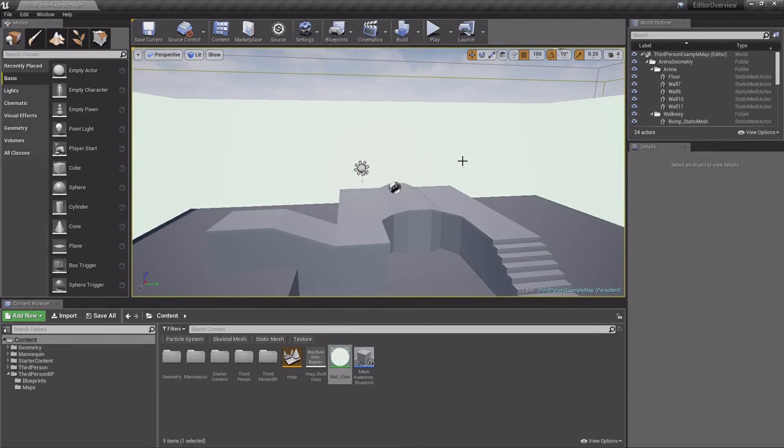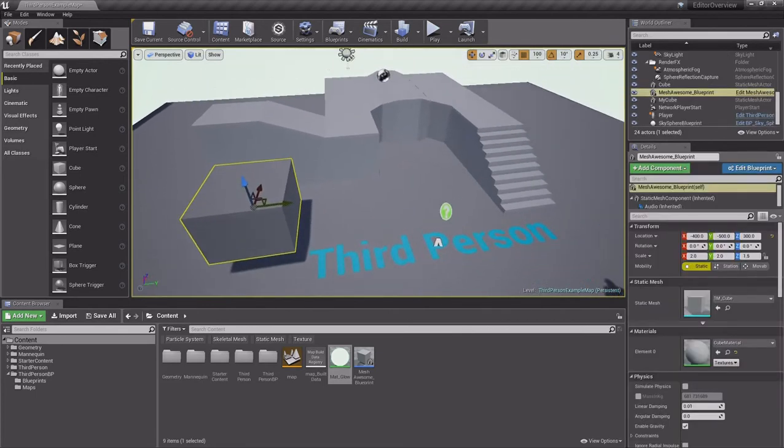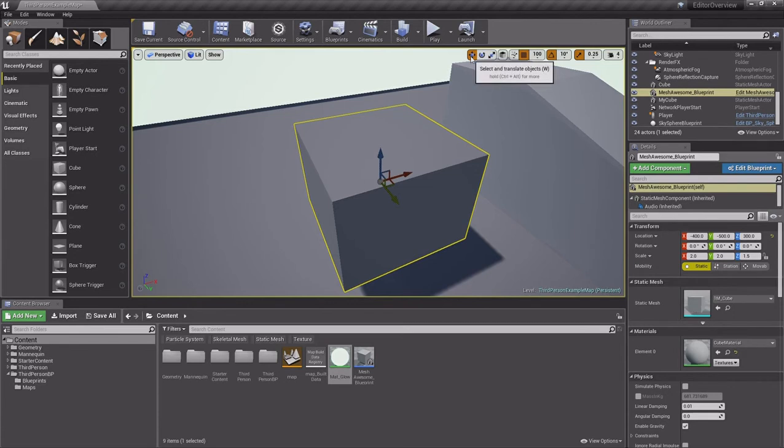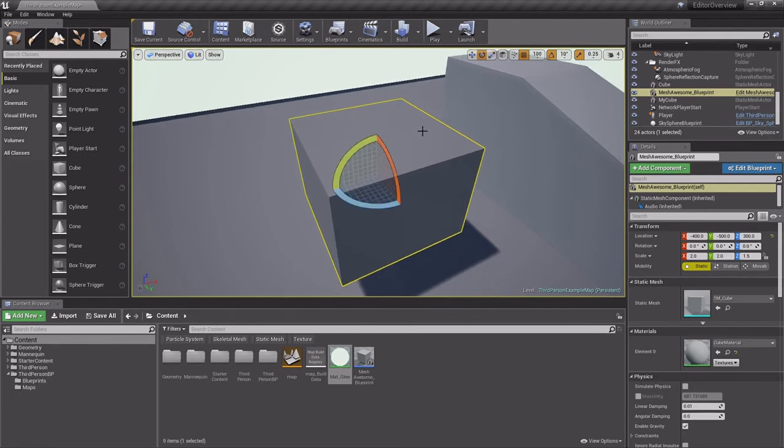If I click on an item, we'll click on this cube for example, we get our manipulator widget. By default, it's going to look like this, and it's going to allow us to move or translate this object. Up here in the top right, we are showing we can select and translate this object, or we can use the W key as a shortcut. Next to that is rotate, or the E key, and scale, or the R key. So we can do W, E, and R to change through our tools, or the space bar to toggle to the next one. Once we have one we want, we can click on one of the manipulators here.